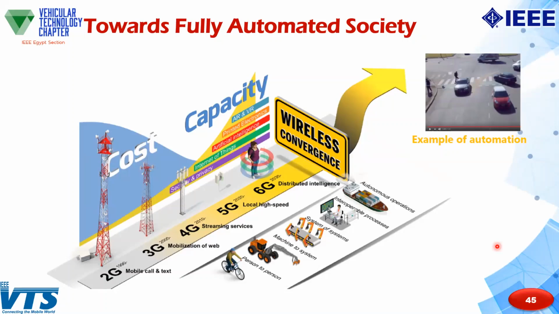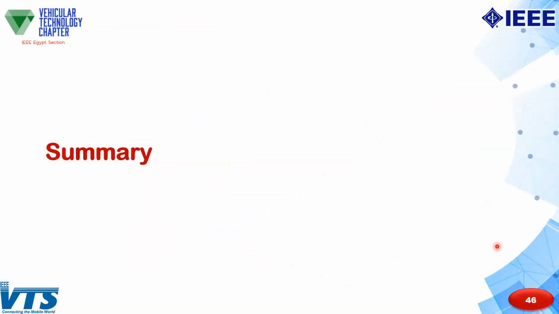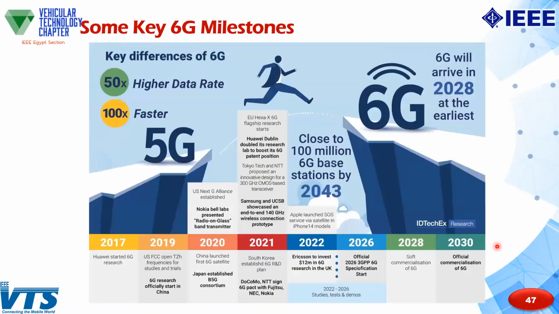Also, we have some sort of autonomous operation for cargo in the seaports, interoperable processes, and a lot of machine-to-machine communication in the inventory system, like Amazon. If we need to sum up what we can talk about, these are the key milestones to jump from the 5th generation to the 6th generation by 2028.